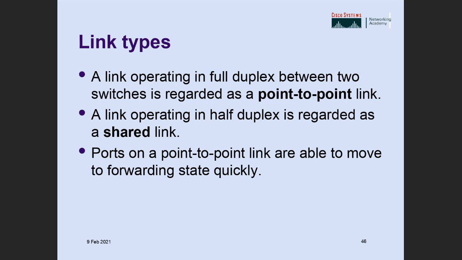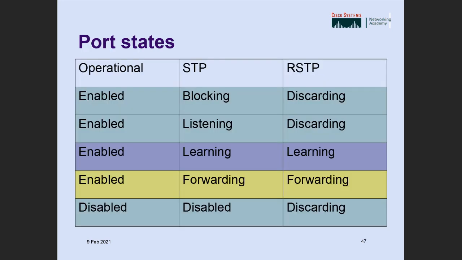So ports on a point-to-point link are able to move to a forwarding state quickly. In the rapid spanning tree protocol, this takes place very quickly. Remember, in our old STP, it was blocking, listening, learning, and then forwarding, or if it was creating a loop, it would be disabled or blocked. In rapid spanning tree protocol, they just change the names. It still does the same sort of thing, but instead of taking 50 seconds to go through here, it goes zip in about 1 second and very rapidly starts forwarding data. So the secretaries don't get mad with their new laptop PCs that can boot up in 2 seconds.